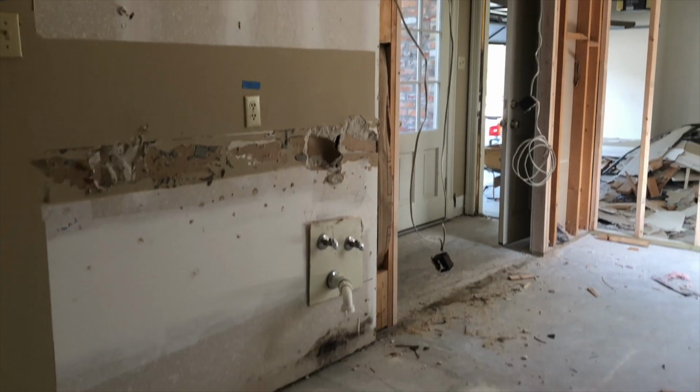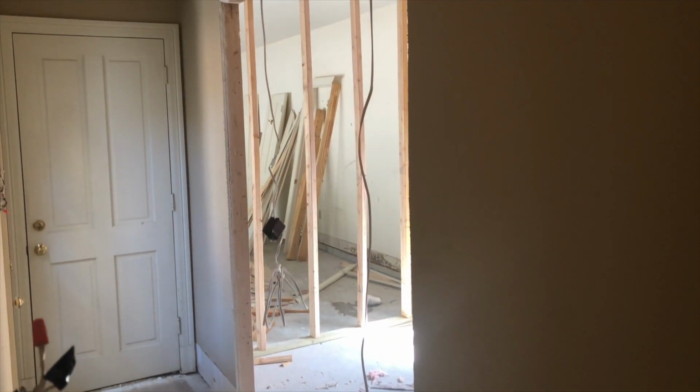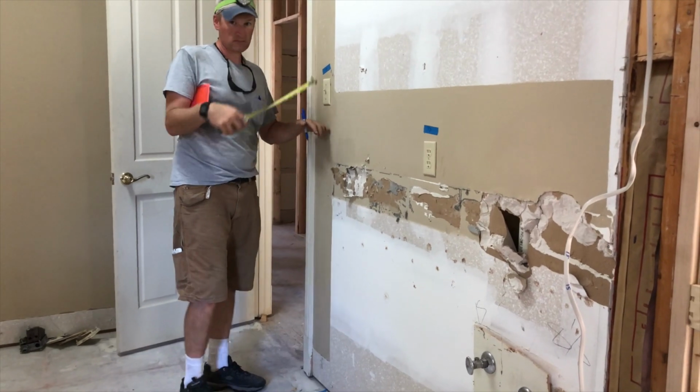The other interesting and probably most compelling part of this house for me was really making sure that we put together this laundry room, mudroom space as well. Because we had decided to open up these spaces and really were transitioning half of this now large room from an exterior space into an interior space, there were a couple things we had to consider. We had to consider framing, we had to add insulation, we had to think about the placement of outlets and switches, and we had to also make sure that we were getting heating and cooling to this space.